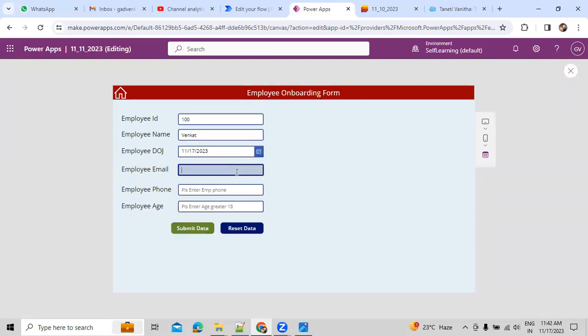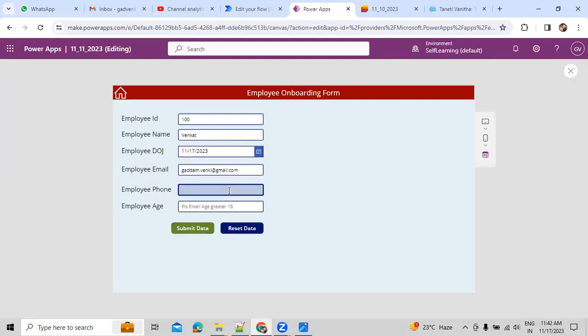Now I'll give some email. See, it's saying please enter valid email format. The email you give this input control must be valid only. Now I will give a valid one, and now you can't see any error message.